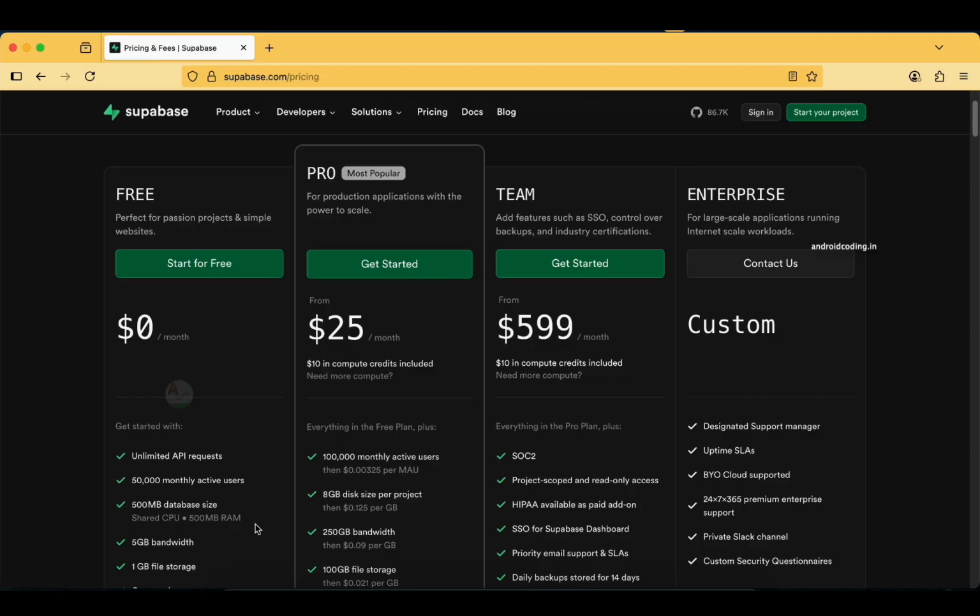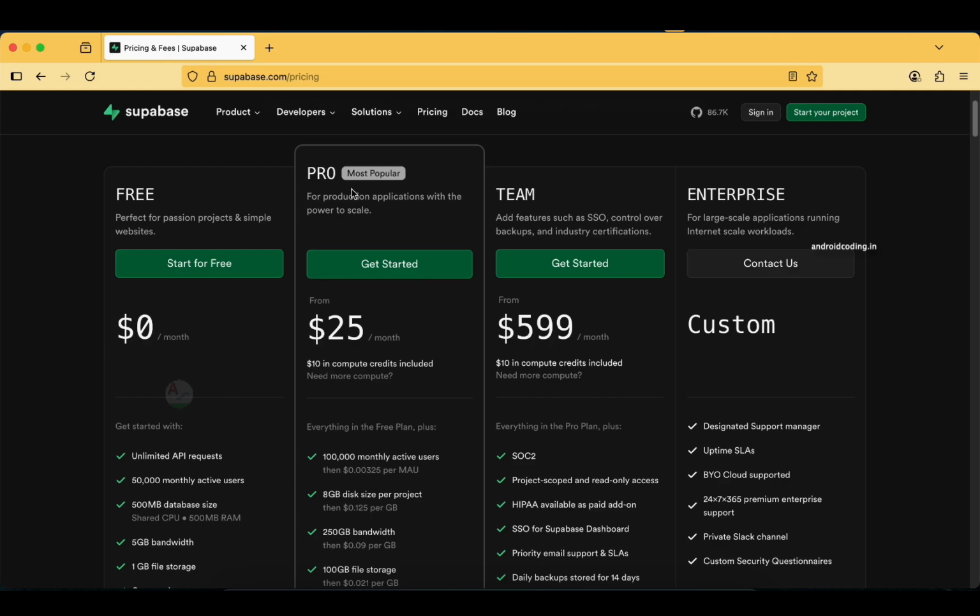This is a basic question I get on most of the tutorials: is it free, or do we have any plan that we can use to test the integrations thoroughly before we go ahead? Yes, Supabase provides a free tier as well.